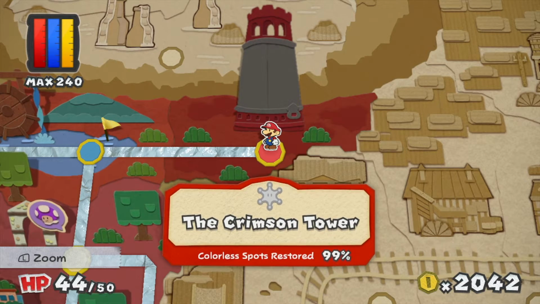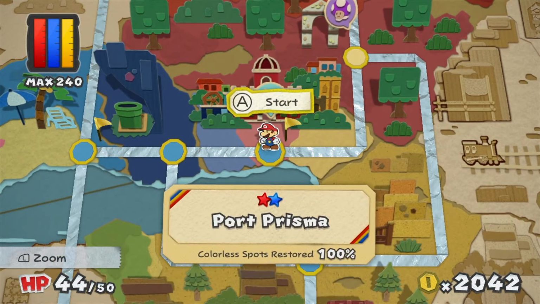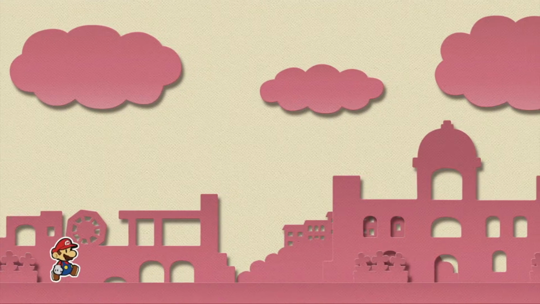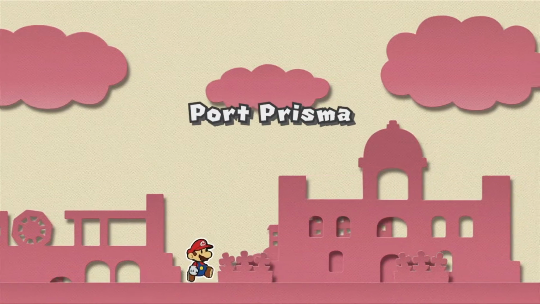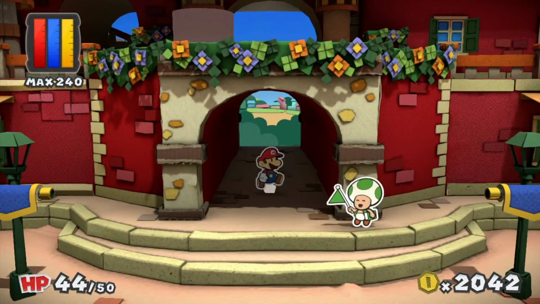Oh wow, that's a big tower. 99% colorless spots restored. Let's go to Port Prisma, see what's up over here. We need to figure out how to save the Purple Rescue Squad member in Blow Bay Beach. I don't know how to get to him.